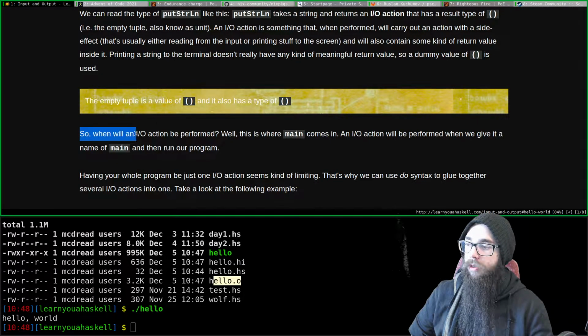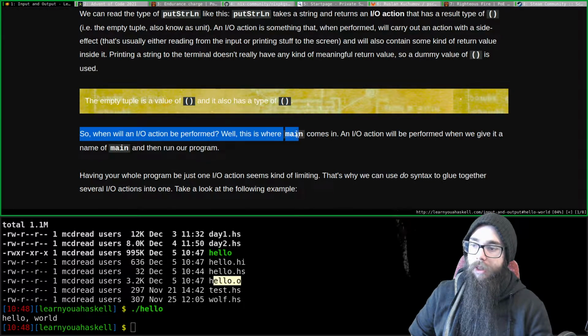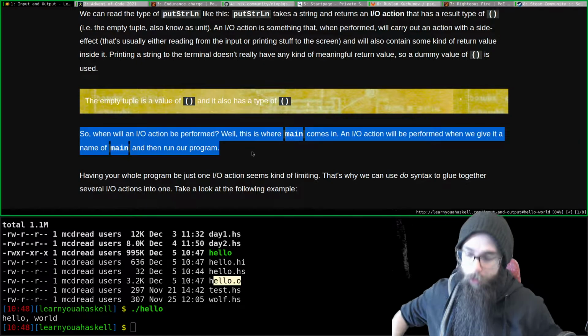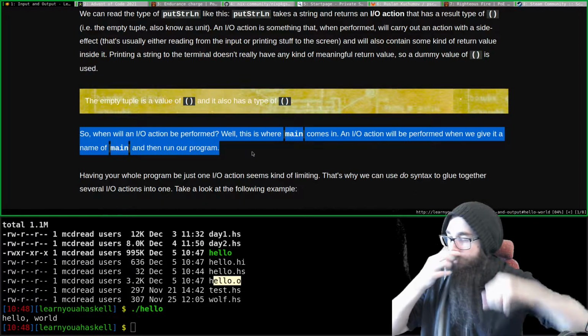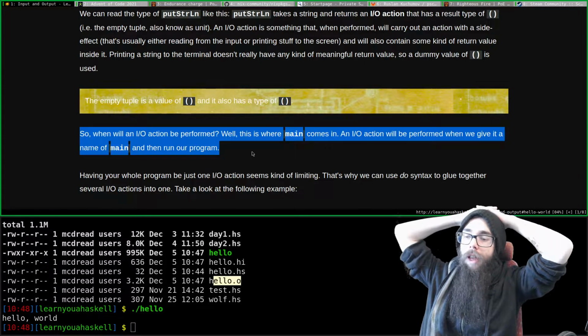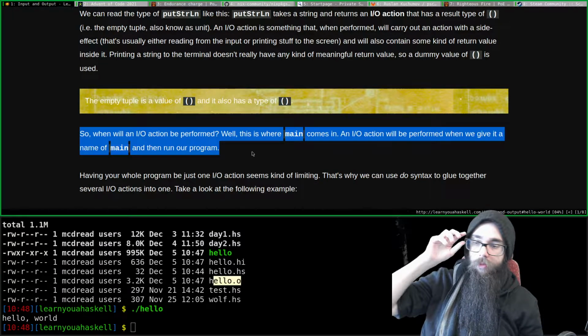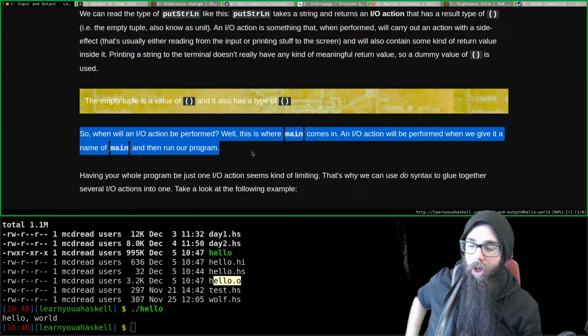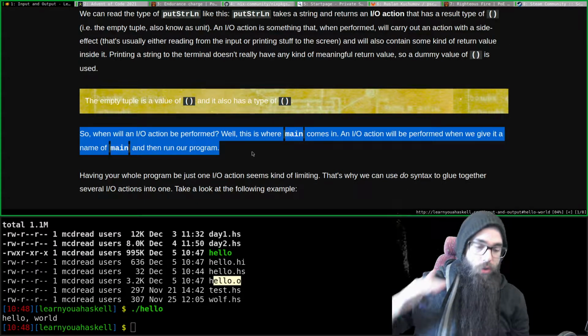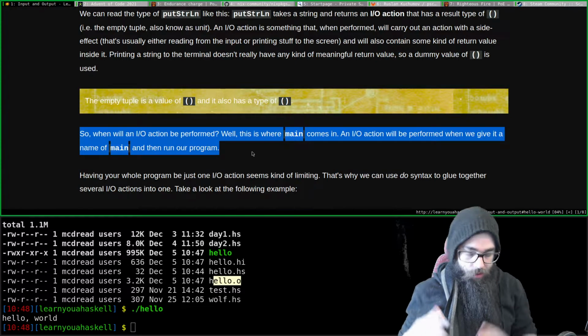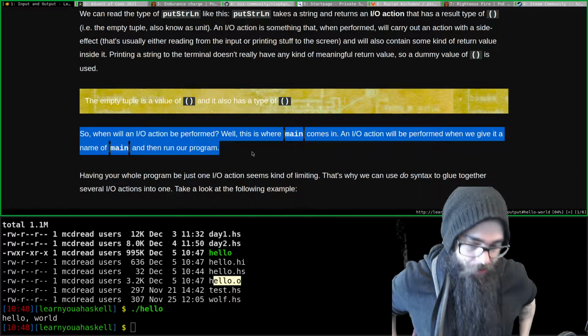Sure. So when will an IO action be performed? Well, this is where the main comes in. An IO action will be performed when we give it a name of main and then run the program. Right. So that's pretty much what you do, right? When you code something together, you have a lot of functions that do things.